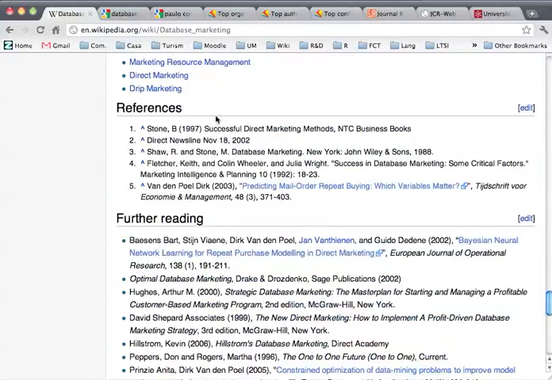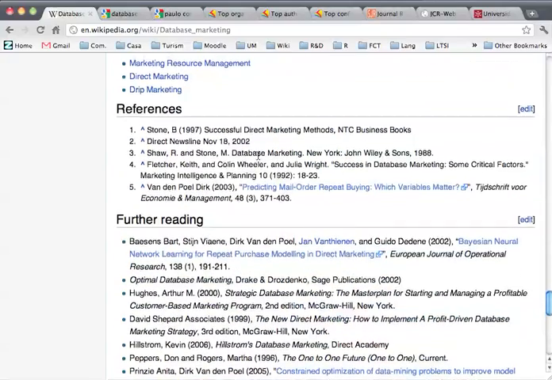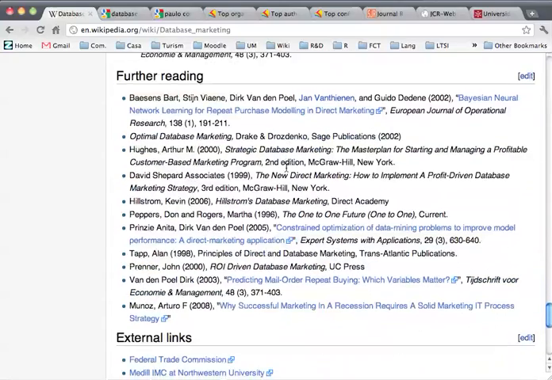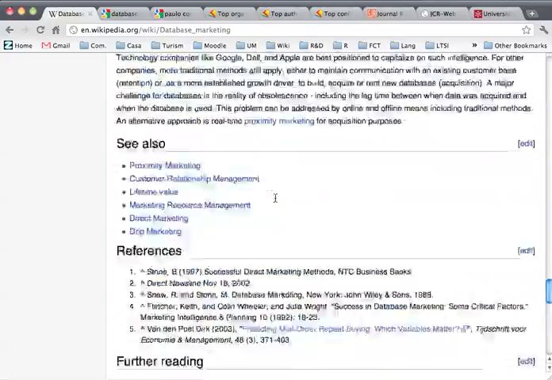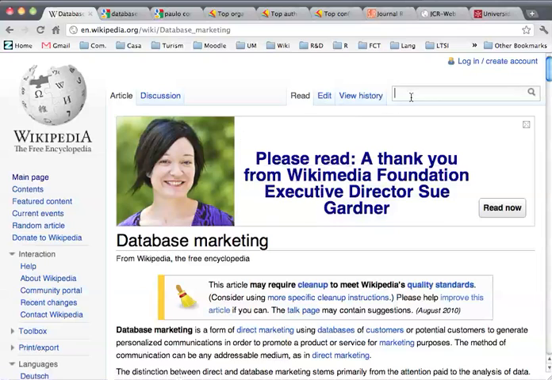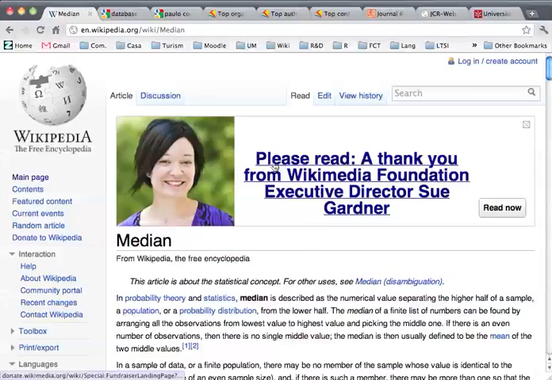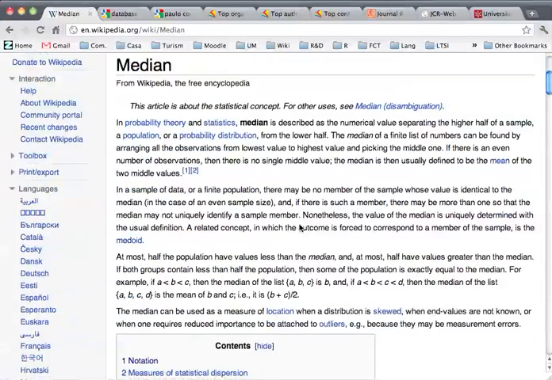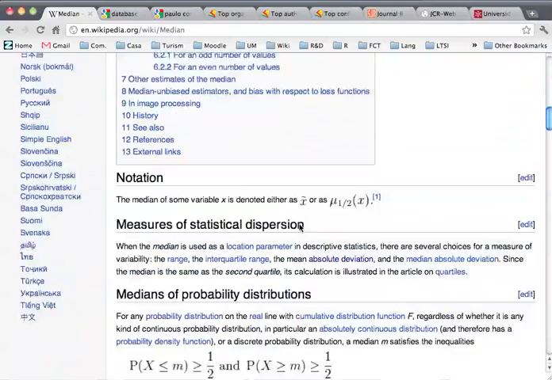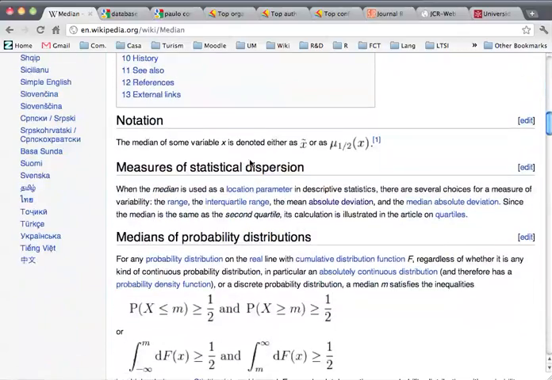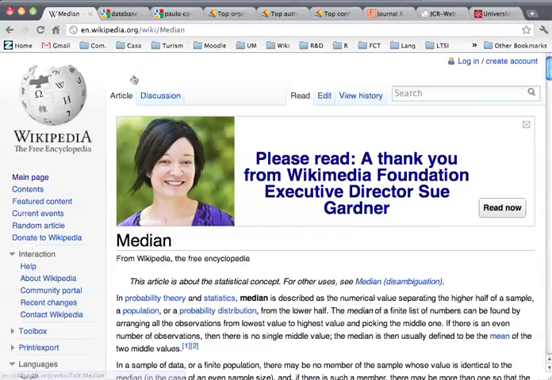And at the end you have these references, which you can cite, and you can get a closer look at some of the authors and some of the references that matter regarding this subject. Sometimes I even use Wikipedia in a different way. For instance, if I'm writing a paper and I don't know how to do the notation in terms of math, I can use Wikipedia and check the notation. So if I want to use, in this case, the median value, I can use this symbol over X. So this is how I use Wikipedia.